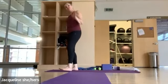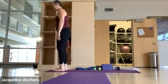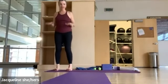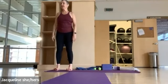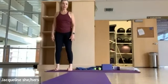Make your way, once you're done with those tennis balls, set them off to the side, make your way towards the front of your mat, and just feeling your feet on the floor for a minute. What I want you to do, see if you can keep the padded part under your toes up, lift up your toes and spread them out. Keep breathing. We're gonna take big toes down, little toes up. Little toes down, big toes up.